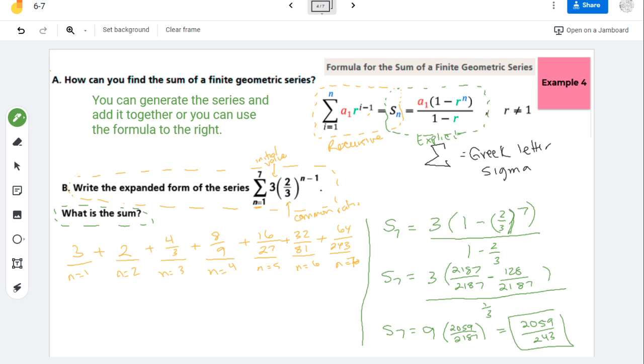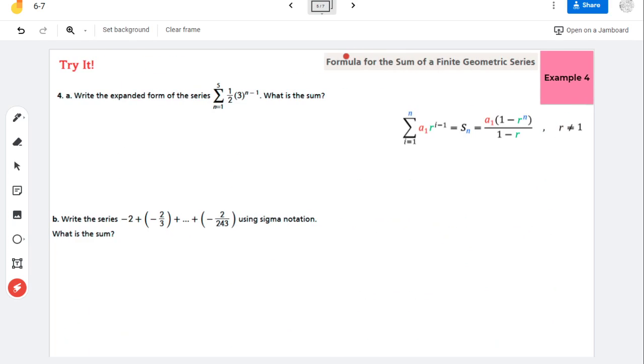You could pop that right on into Desmos if you wanted, this hideous thing right here, and you would get approximately 8.47. So it really depends on how the book is asking for a solution. If it tells you to round it to the nearest digits, don't do all this arithmetic, just plug that into Desmos. But if they ask for an exact solution, well, you're going to trudge your way through that, okay? So let's try this again. Let's do the try it.